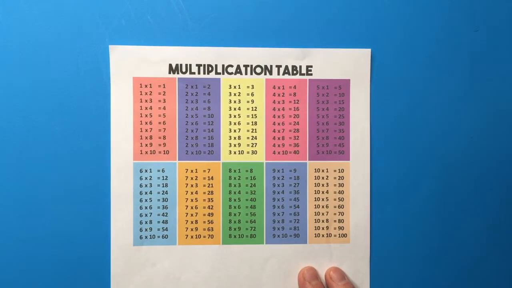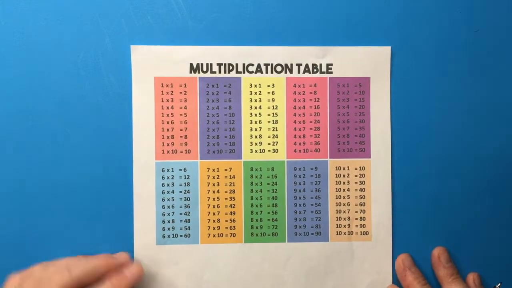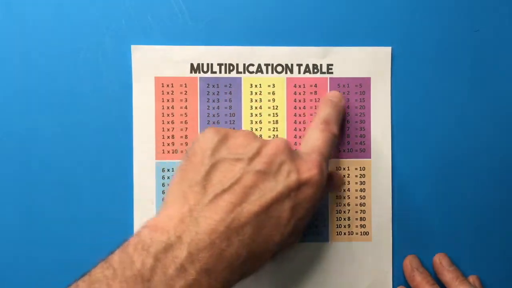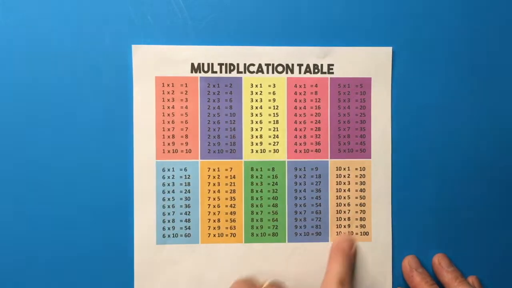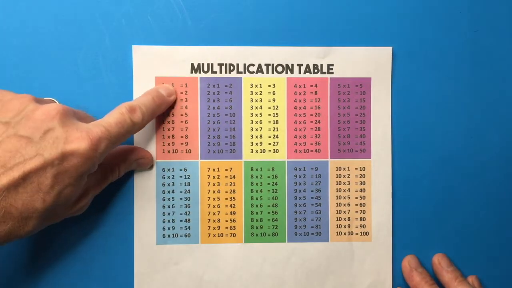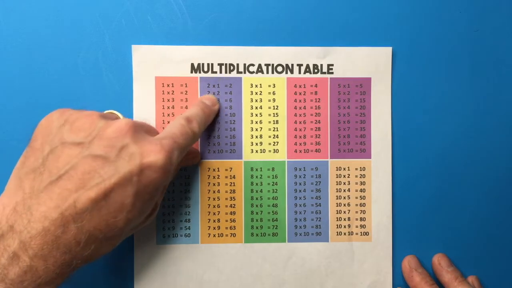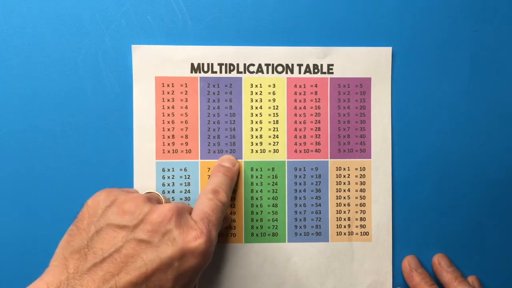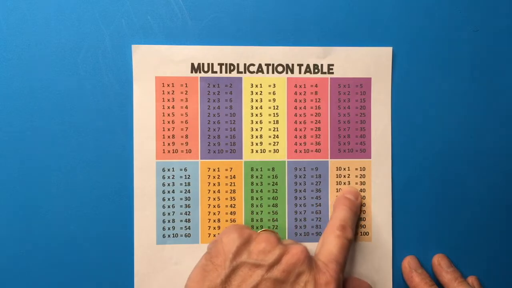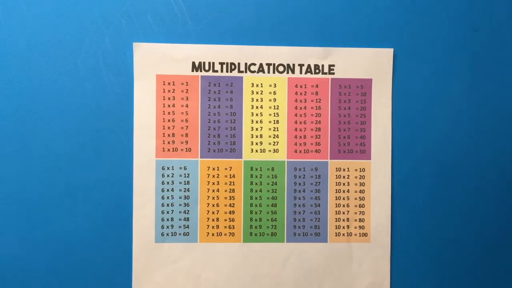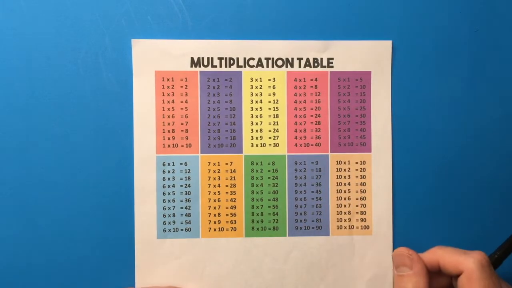So let's use this for right now. This is the collection of all the multiplication facts for 1, 2, 3, 4, 5, 6, 7, 8, 9, 10, with every number multiplied by every other number up to 10. So 1 times 1, 1 times 2, 1 times 3, all the way up to 1 times 10. And then 2 times 1, 2 times 2, 2 times 3, all the way up to 2 times 10, and so on. Going all the way up to 10 times 1, 10 times 2, 10 times 3, all the way up to 10 times 10. Okay, so there's a lot of facts there that you can learn. In fact, there's 100 different facts.